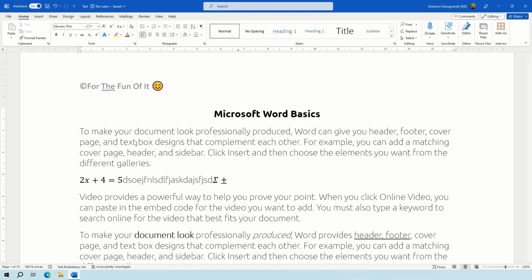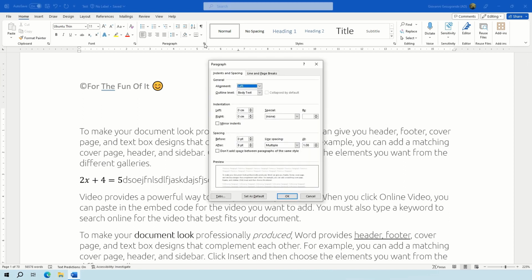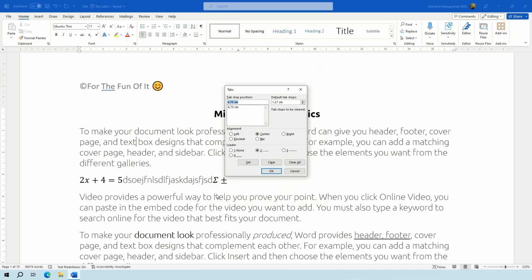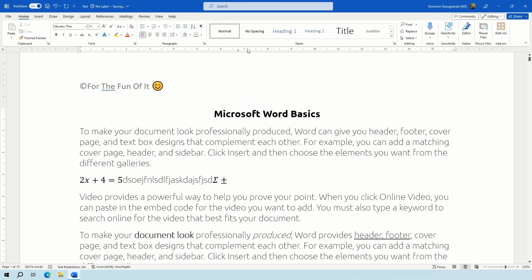Now there are 4 different types of tab stops. So if we go back into the paragraph grouping and then go to tabs in the bottom left, you can see there are 4 different alignment types alongside the 5th one of bar, but the first 4, left, center, right and decimal, these will appear differently in your ruler. So the left one, if I click OK, you see it does a sort of L shaped for your tab stop on your ruler.